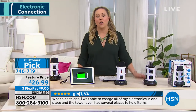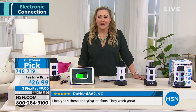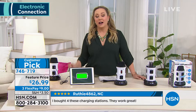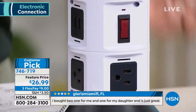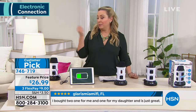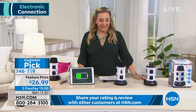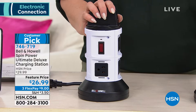We all have that home office, whether we wanted it or not — for our printer, our laptop, or a big desktop, and so much more. I just recently got an Apple Watch. I have to charge that. I feel like someday people will need to be charged at night so we can work during the day. So $26.99 for this incredibly popular item.